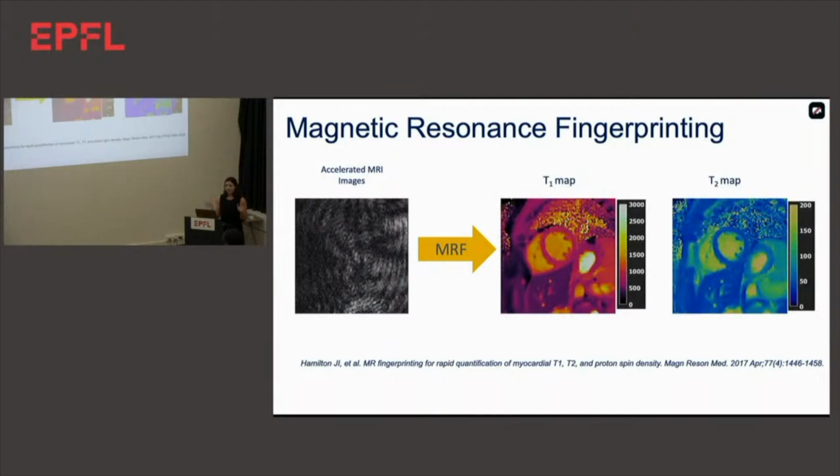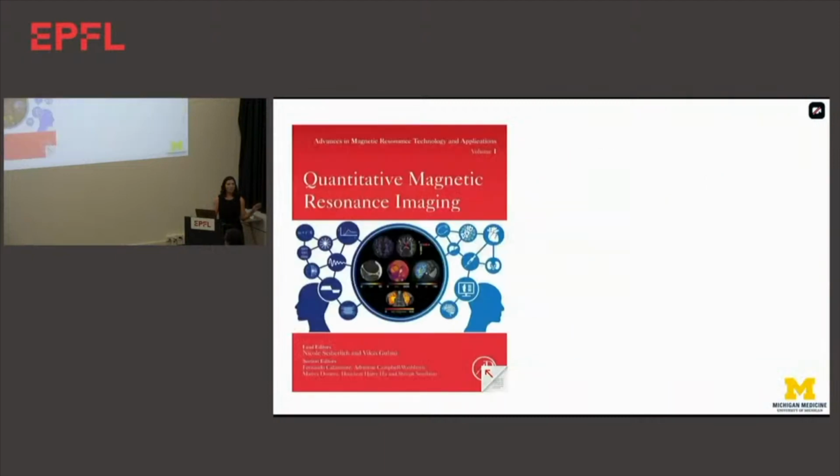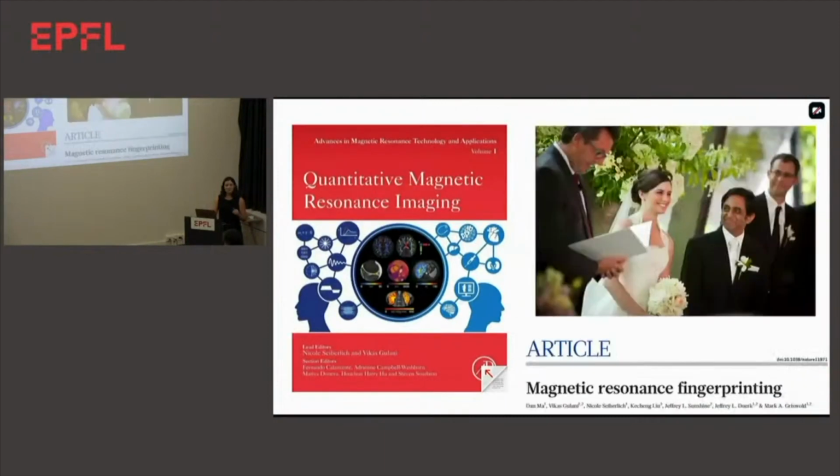So I love it. I love quantitative MRI so much. I wrote a book about it. Even in my personal life, this is my wedding, and the people who are running the wedding, they're basically the list of authors on the fingerprinting paper. This is really my life, quantitative MRI.